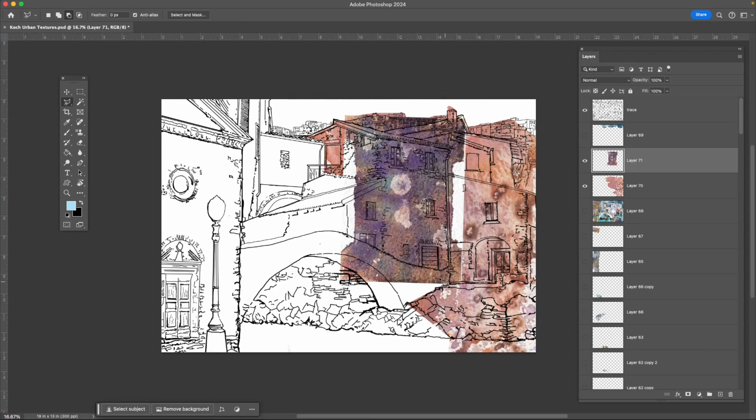And now I'm going to, again, take it off of the bridge. I'm going to take it off of this. And I'm just going to leave it on that side of the building, because this texture is a lot darker, it actually helps to separate this part of the building from that part of the building, but I actually don't like the way that looks.